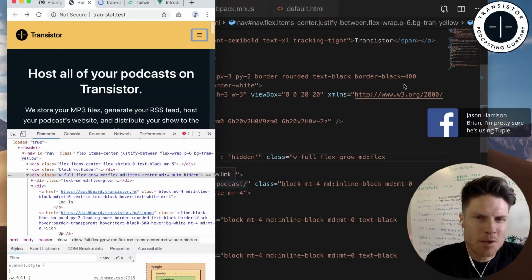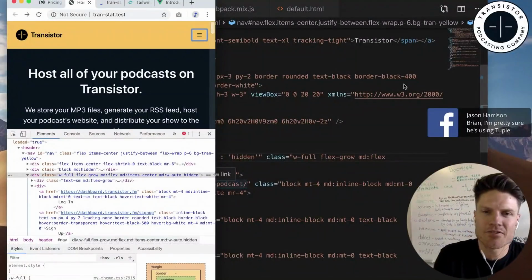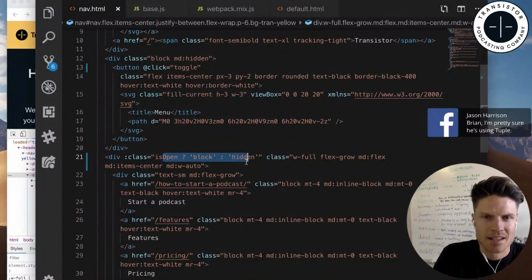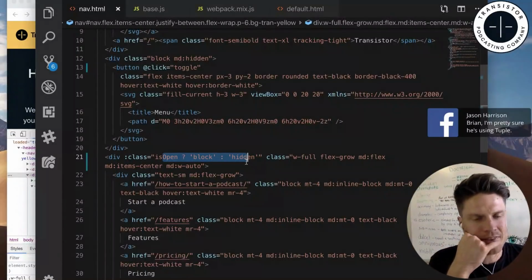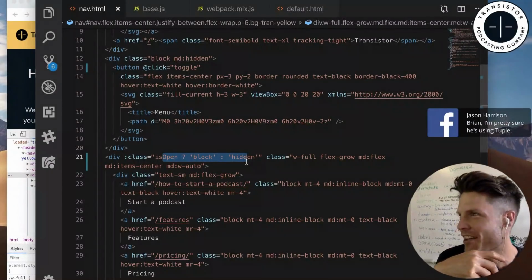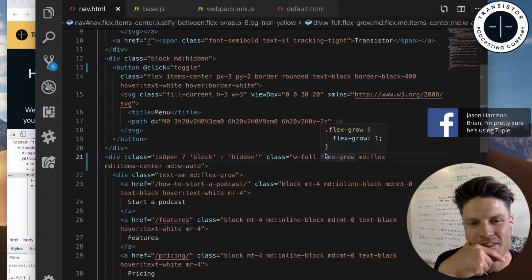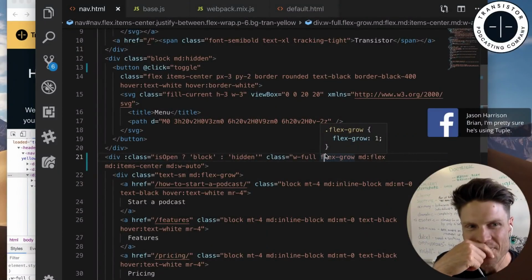So this is for people that are using Tailwind. They're going to be using stuff like this all the time, because if you can use Vue to modify CSS like this, that's pretty powerful just in itself. That gives you a lot of runway. Totally, yeah. You don't need to be able to do a lot of really fancy stuff to get a lot of useful functionality. You don't need to know much more than what we covered here today to be pretty dangerous with Vue and Tailwind for sure.